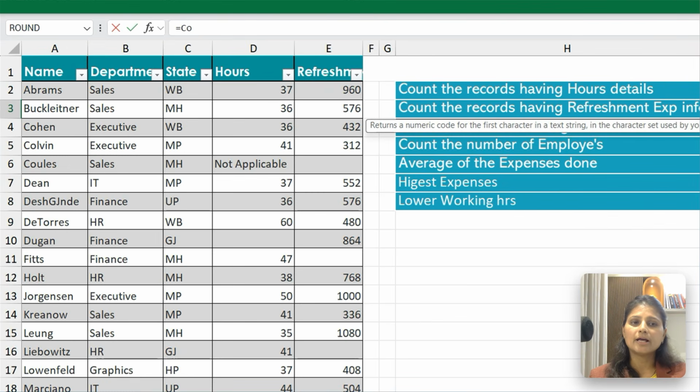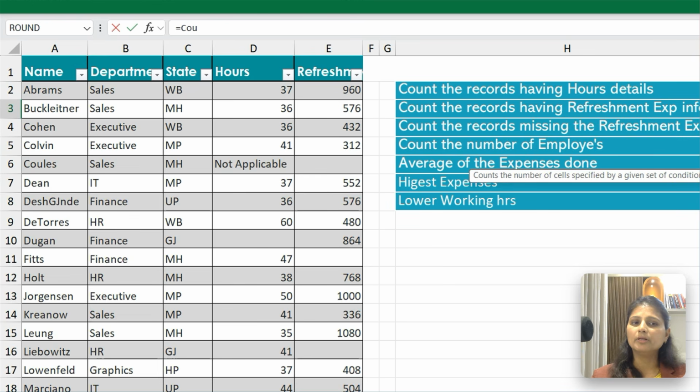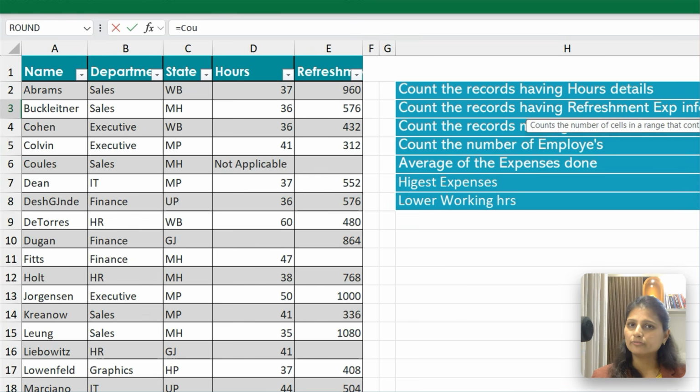I'm writing my formula as COUNT. Now this time I'm writing it a different way. Always remember, when you type equals to and some characters of a formula, they get displayed in a pop-up menu. If you're good with the formula you want, just highlight it and hit the Tab button. What's the benefit? This will auto-complete your formula with an opening bracket also, so you don't even need to type those brackets.